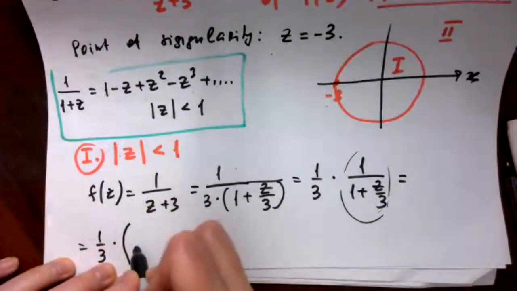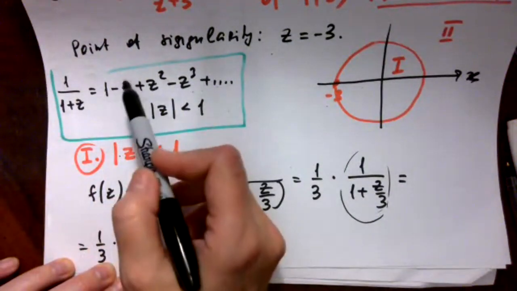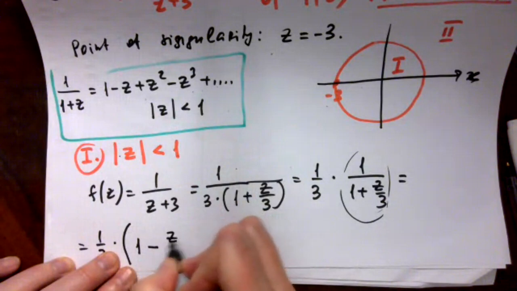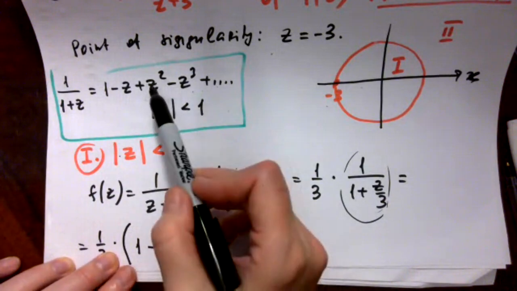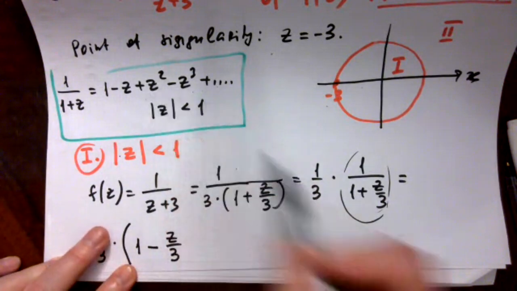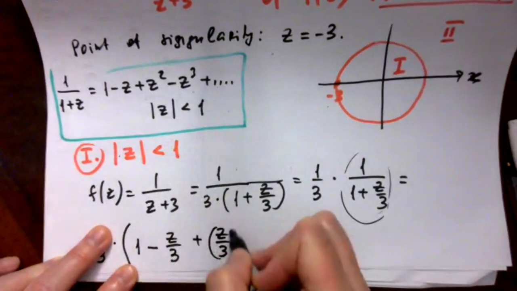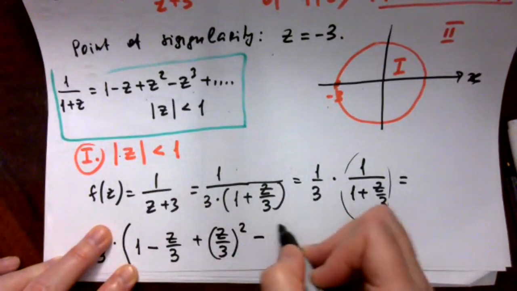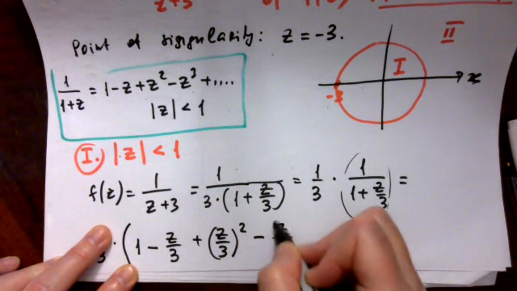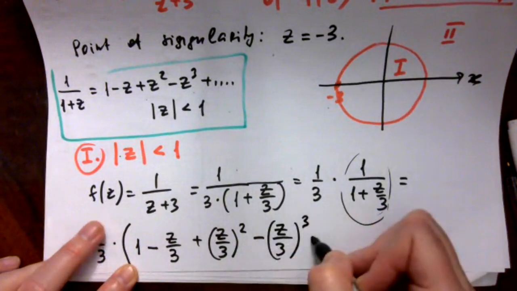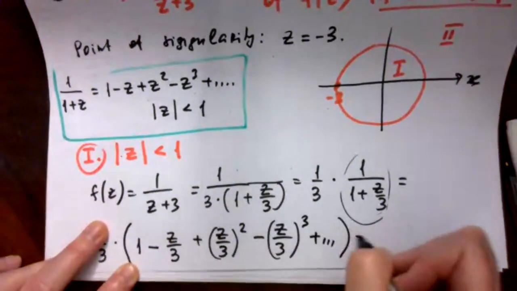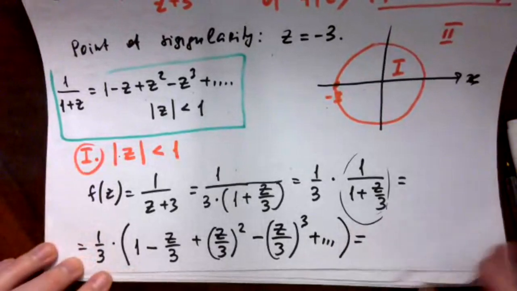And so let's start. Our first term is 1. We're just copying it. The next term is z, but instead of z, we need to substitute z over 3. Here we have term z squared, but we promised to ourselves to substitute z over 3 instead of z squared, and so on. Let's write one more term, and this should be enough. Plus, and so on. So this is our first expansion.